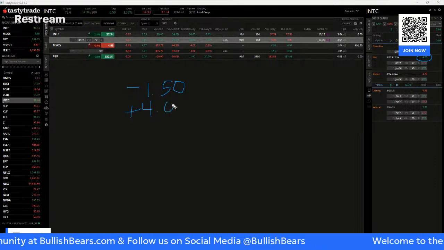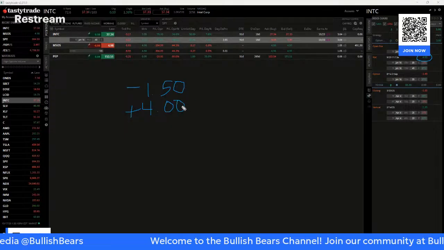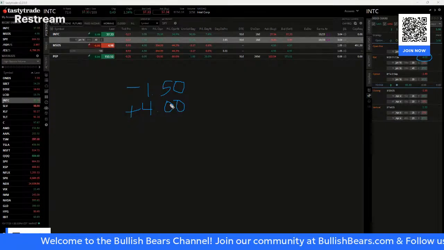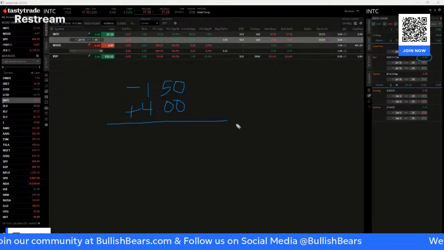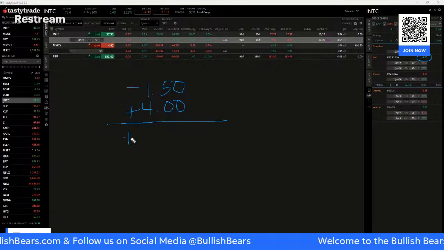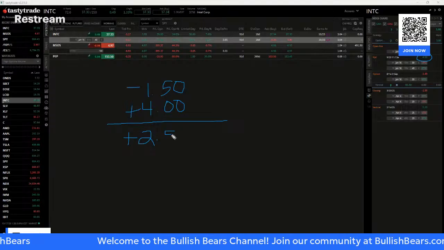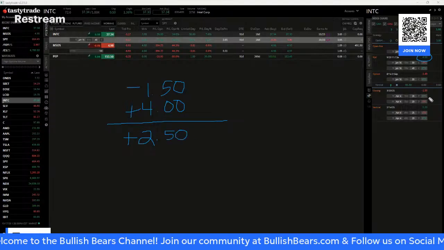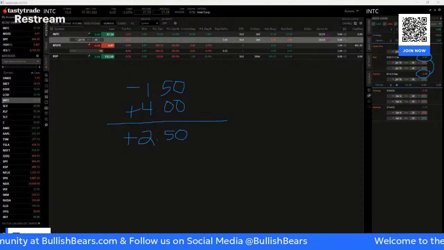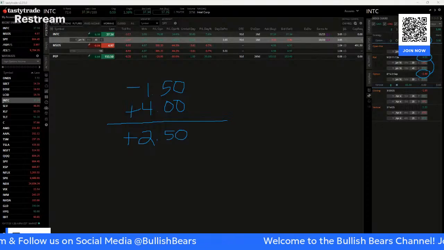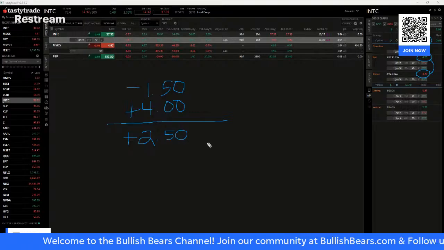And so as long as you're keeping track of the amount of money you paid for the option and then how much money they gave you in the vertical in the roll, then you'll understand what your position is always. This is how I ended up with a long call that is held for a credit of $2.50, because after I paid $1.50 for it and I rolled it for $4, that gave me a new net total of positive 250. So just keep track of your numbers.